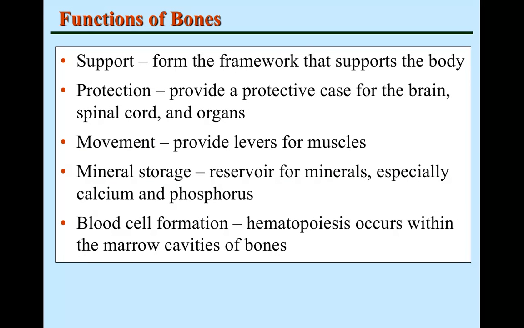And also blood cell formation. Blood cell formation is basically the making of your red blood cells, your white blood cells, and your platelets. And that happens in the spongy bone, in the bone marrow. And the process by which we make new blood cells is this word here, hematopoiesis. So every time you see hema or heme or something hemato, that means blood. And whenever you say this poiesis part, that means that we're creating whatever it is. So if we specifically said erythropoiesis, that would be the making of red blood cells. Leukopoiesis would be the making of white blood cells. So hemo or heme or hemato, that always means blood.